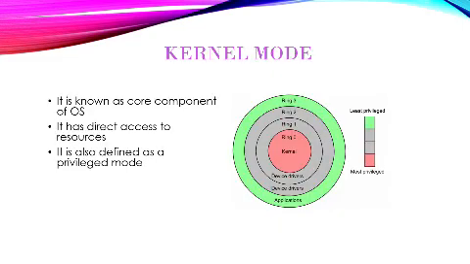First, kernel mode. Kernel mode is a core component of OS. It's also known as the heart of OS. Without kernel mode, we cannot perform any process in system call. In kernel mode, it has full access to hardware resources and it can directly access the memory and resources present in the OS. It's said to be a privileged mode because it has the extra benefit of accessing the memory directly, and resource allocation can be done by itself. It can also execute critical system tasks alone.